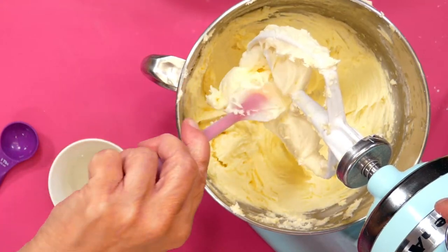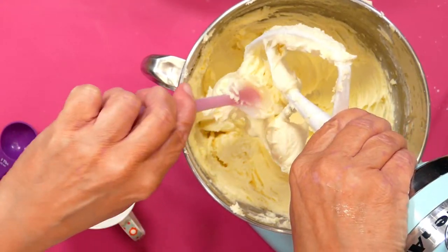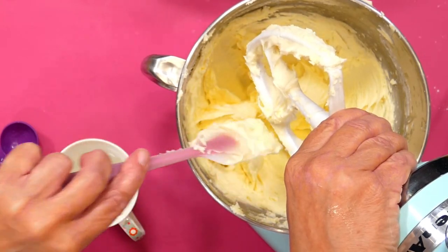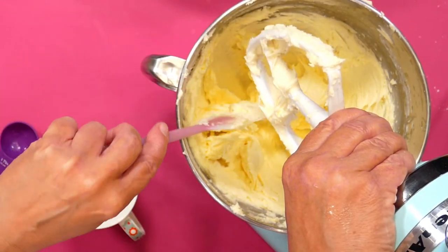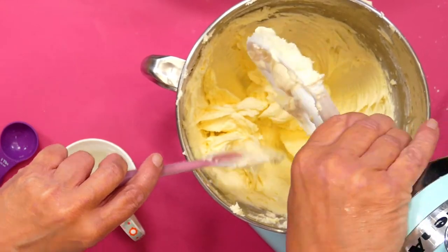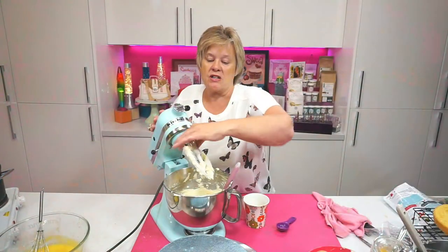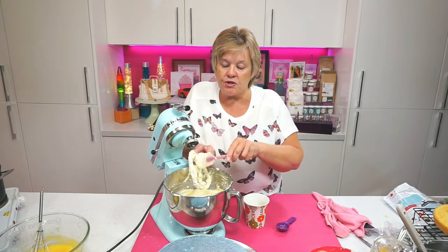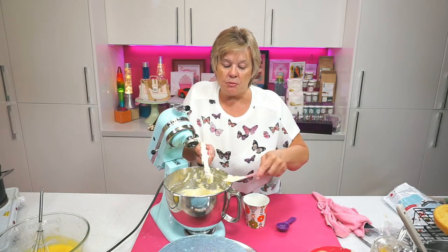You can see it's more creamy looking, but it's still going to hold its shape all right. It was just a little bit too firm. On a red hot summer's day, you're not going to need to put the water in. But when it's a cool day, and especially in the winter, you will find 1 to 2 tablespoons of hot water will really help you when you come to doing your piping.